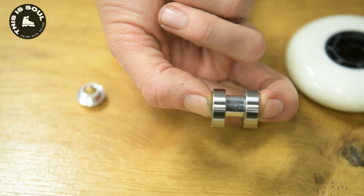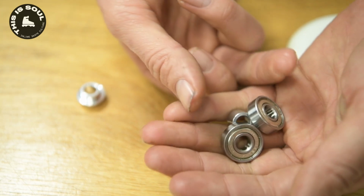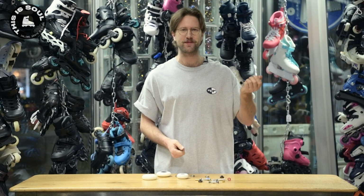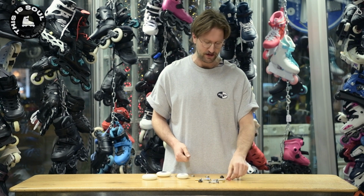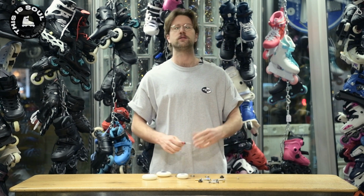Back when I was a teenager, I've been skating since I was like 13, I didn't really know what these things were for, so I used to just take them out of my skates and throw them out or something, because I just didn't understand it. That was kind of silly of me.